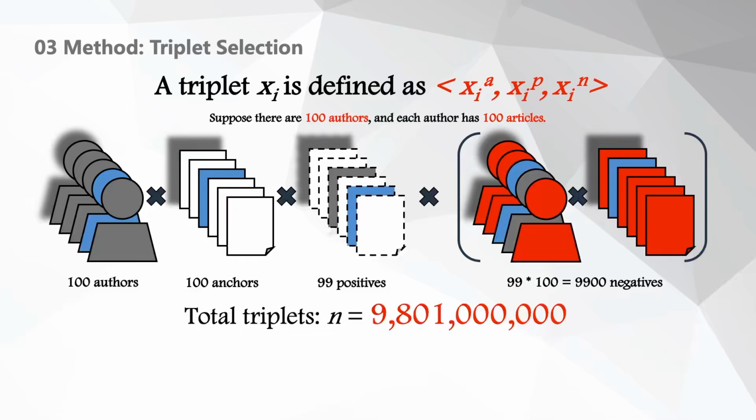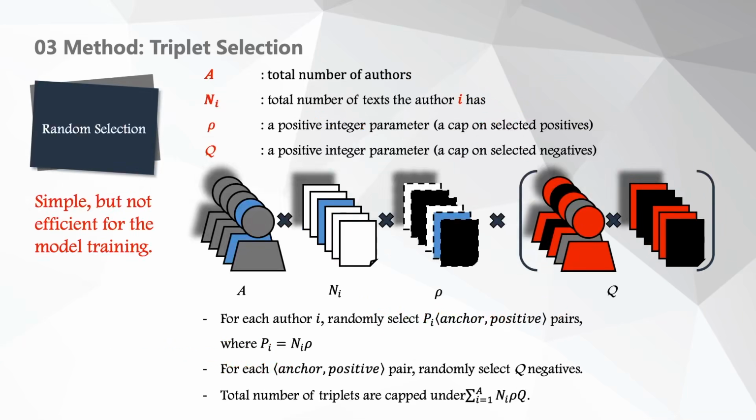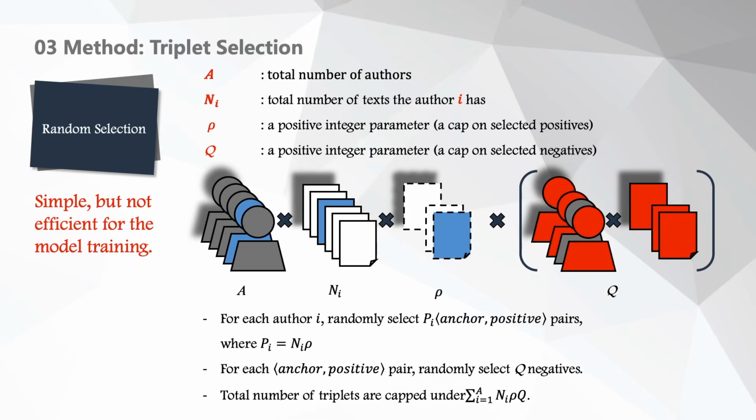As for the result, we implement two selection methods, and the first one is random selection. Simple but not efficient. Basically, for every possible anchor, we set a top ceiling for the number of positives and negatives we select, V and Q respectively. Therefore, the amount of the triplet set will reduce to a manageable size. The randomization ensures that our selection is representative of the overall dataset. But it is not enough for us.